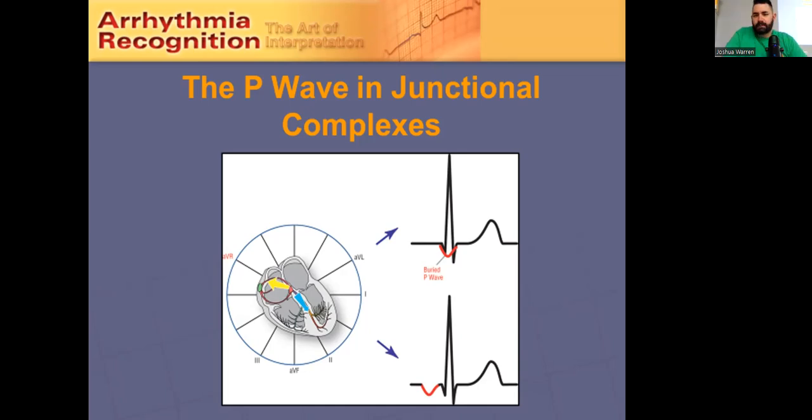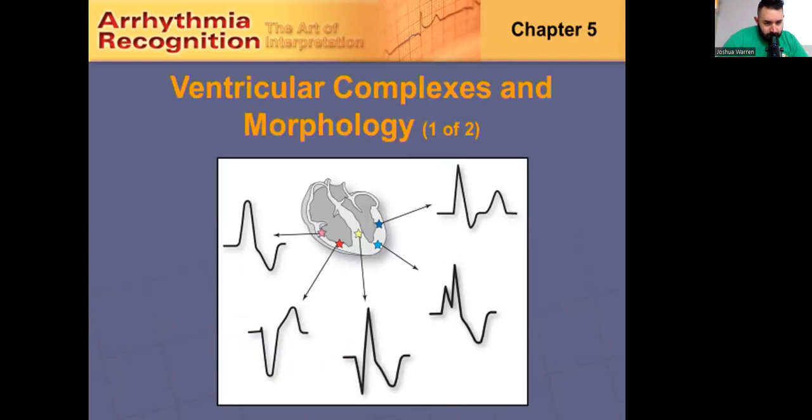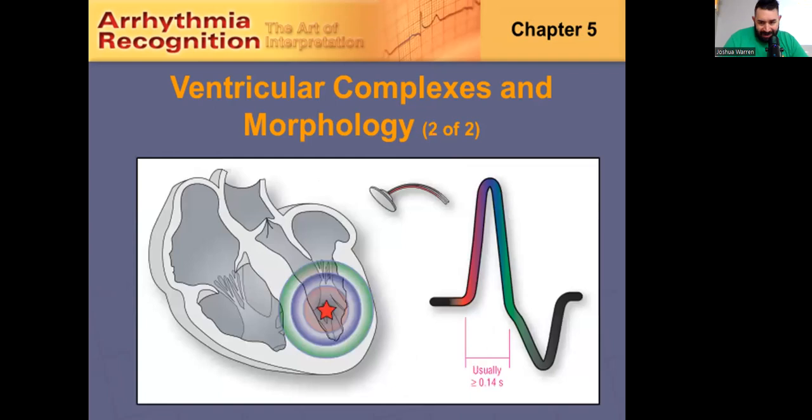I like it. Now, ventricular morphology. They all look what? Big, wide, and juicy. How do I know it's coming from the ventricles? It's big, wide, and juicy. What also do you not see? There ain't no P wave. Why? Because the bottom of the heart is the one originating the impulse. How do I know? It's big, wide, and juicy.